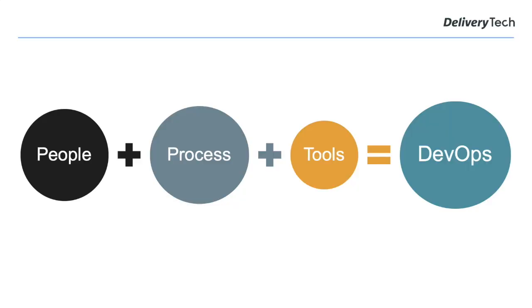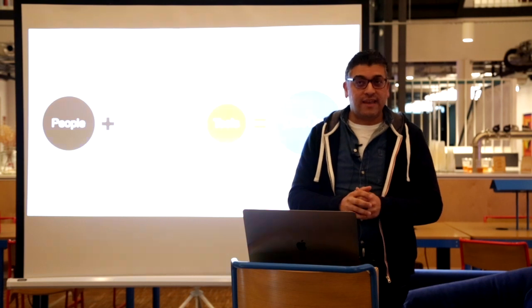So DevOps is about people. They have a culture and mindset about DevOps, and we need to agree about this, and we have a process in place to work with it. And we have tools, and it doesn't matter what tools you are using, at the end you need to apply the DevOps practices.